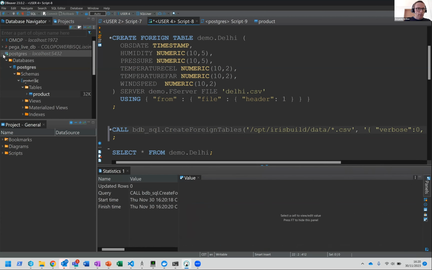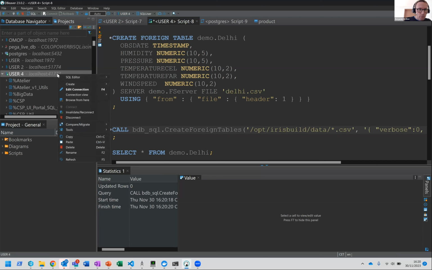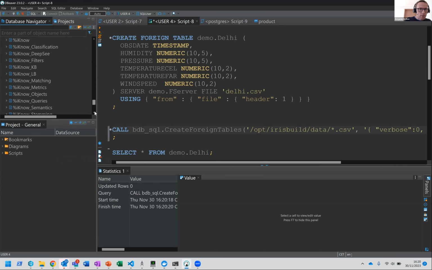And then if I go back and refresh, now it created tables for each of the files in my folder.